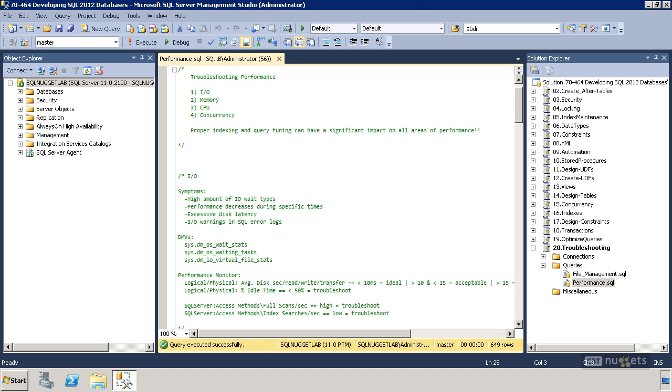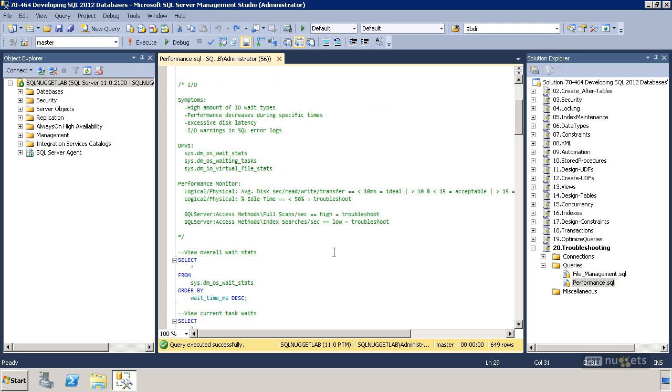The DMVs we're going to use here in SQL Server to help us identify I/O bottlenecks are going to be the OS wait stats. There are a ton of wait stats out there. Books Online has a complete list, but essentially I'll show you the important ones when it comes to discovering I/O waits. So anytime a thread executes and waits on anything, whether it be the disk or a query, whatever, it all gets stored inside of here. We also have OS waiting tasks, which gives us a real-time view of anything that's currently waiting. And then we have virtual file stats, which is a breakdown of our I/O stats at the file and database level. So these three DMVs can really give us a lot of insight into how our I/O subsystem is performing.